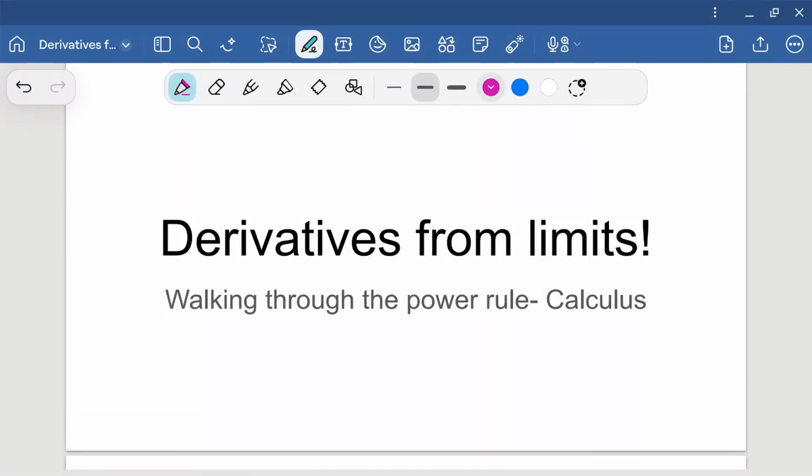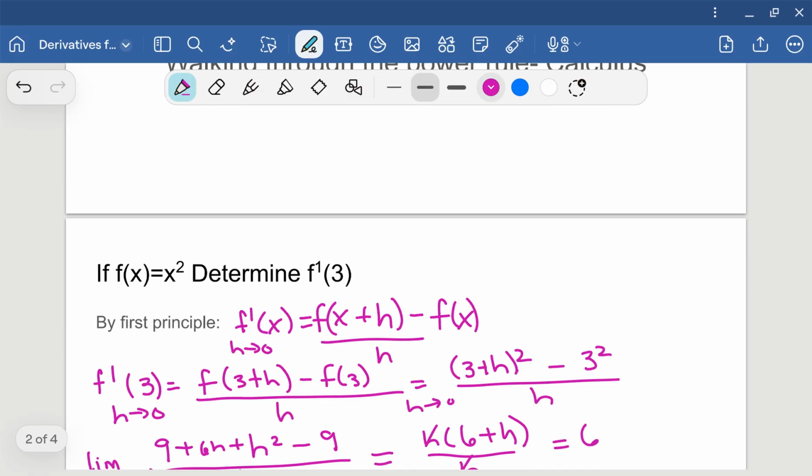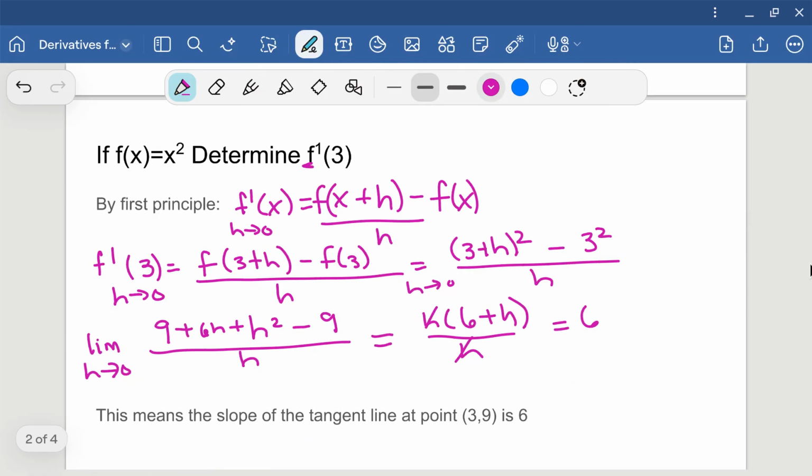So now that we understand that a derivative is a limit, and we can use what we already know, we might see it in the notation using that one formula, or we might see it with the dy over dx, or we might see it with the prime, like in this example. But if we are finding the first derivative, we're still looking at our formula as h tends towards 0, and whatever value we're looking at will become the x within the formula.